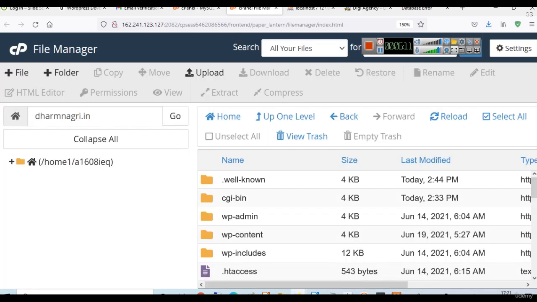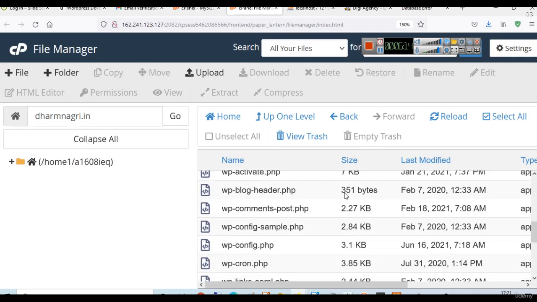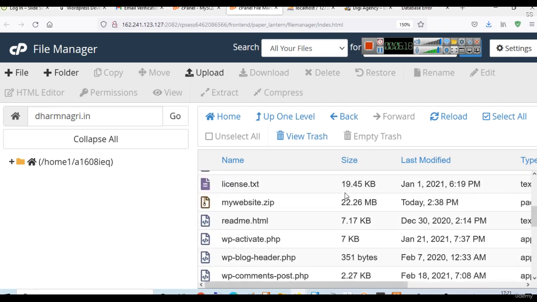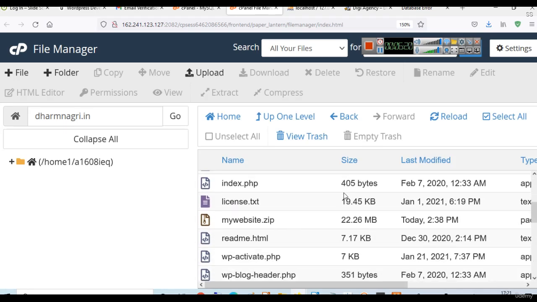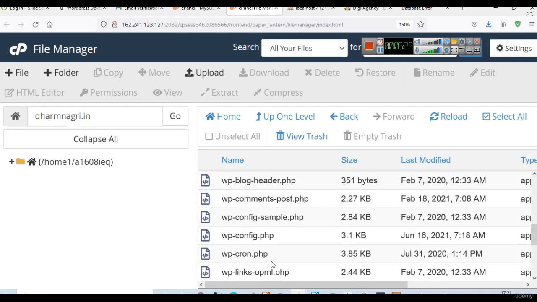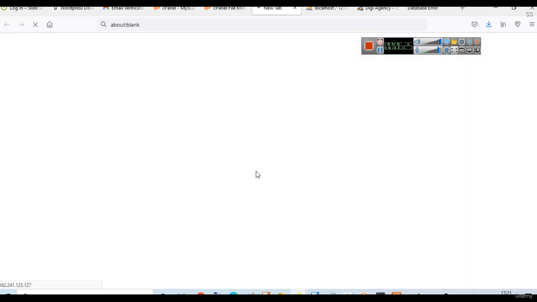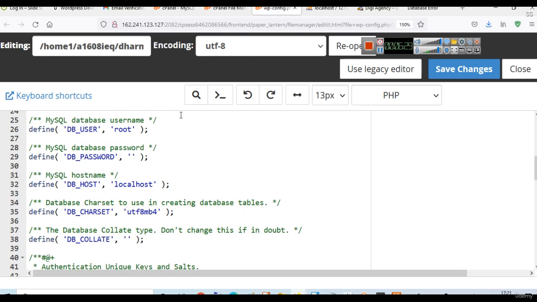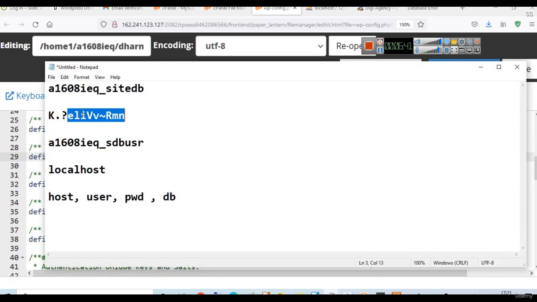Now we have to go to the file manager part where we uploaded our files. From here we have to open the wp-config file. So here we will open the wp-config file, click edit, and from here you will see the username is written as root. So we will name it as USR. The password which we copied in the previous step, we will use this password.